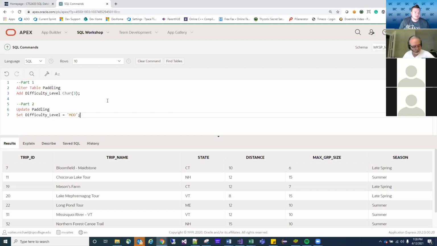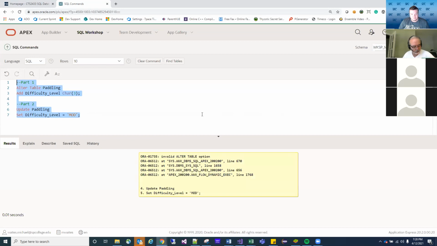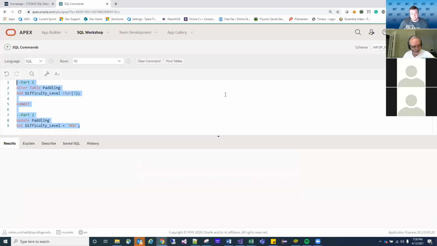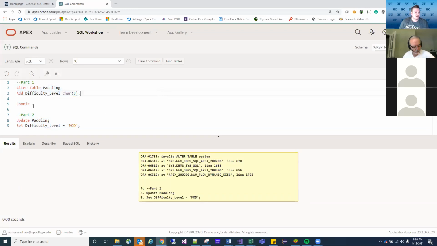Now, these are 2 queries. And again, I can run them together, or should be able to run them together. Just make sure. No, it's not going to like it because it doesn't want to do the auto commit on with the multiple queries.